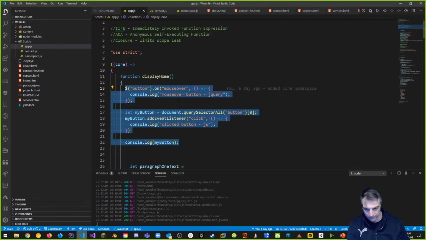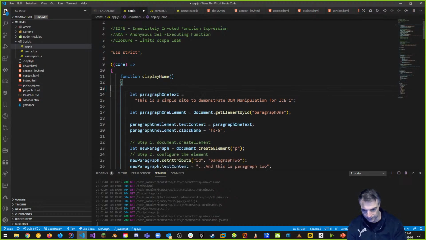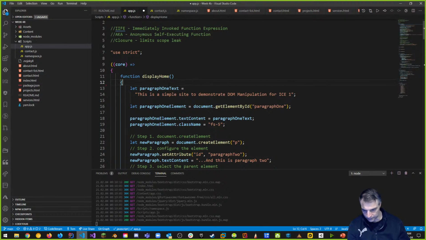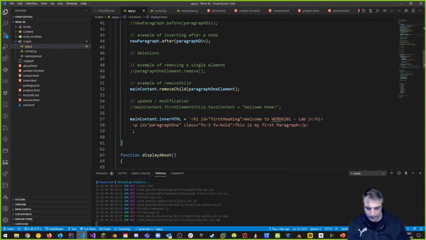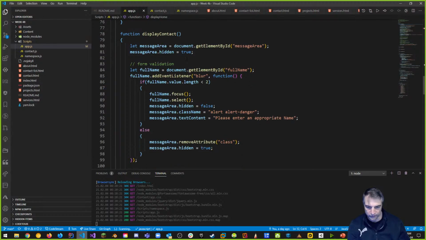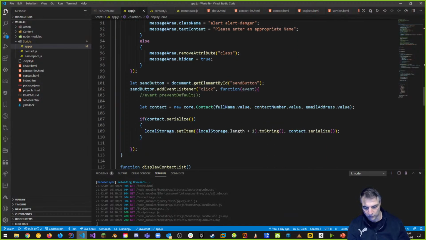So let's get rid of this part. This is what we had last time. Okay, let's just delete some of this stuff. There we go, and we're back up to this with display home. All right, so what I want to do for this lab, this in-class exercise, is scroll down to where it says display contact, and I want to talk about converting all of the stuff in my display contact method. I want to change all this into jQuery, and let's see how we can optimize.